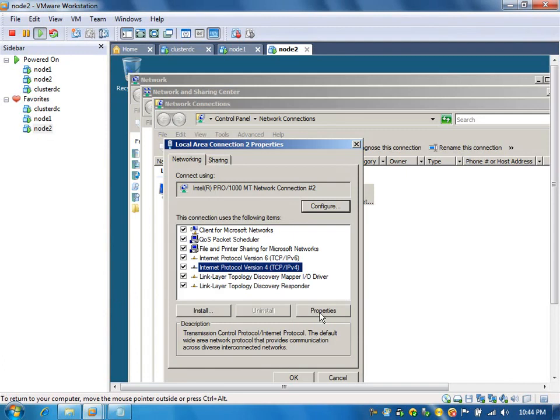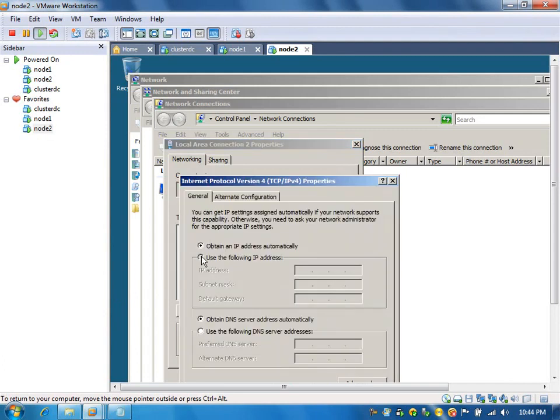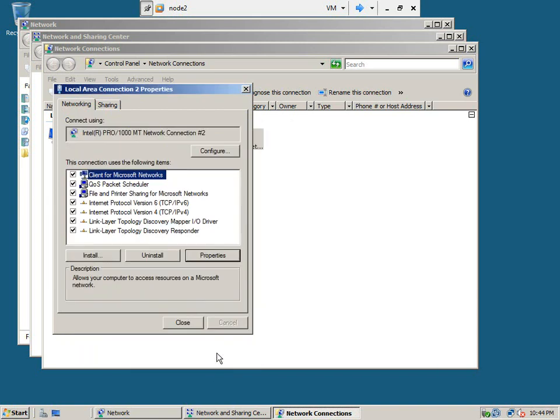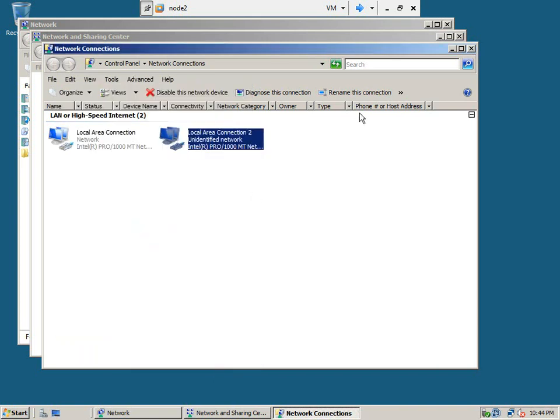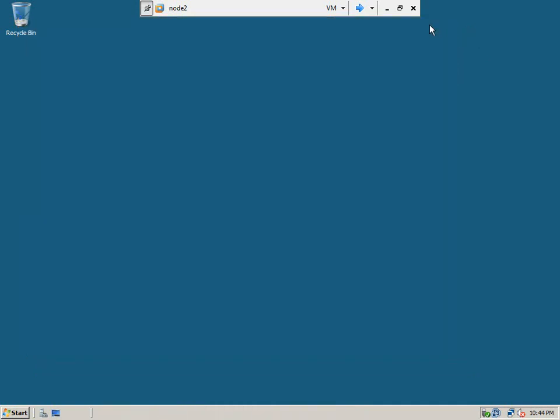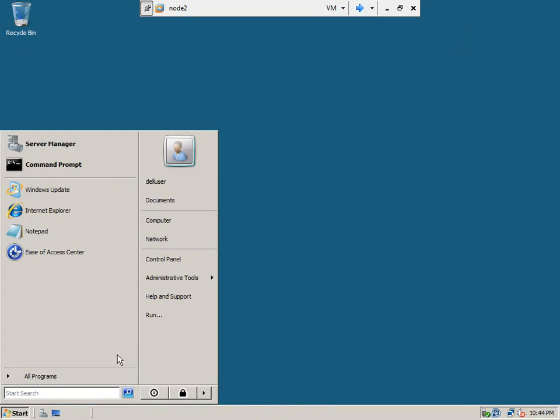So let us go here, maximize this window. .12 for the node 2. Okay, we have given the IP address, static IP address for this node 2. Now we need to add this node 2 to the domain.